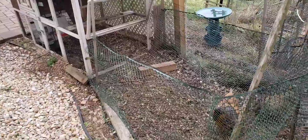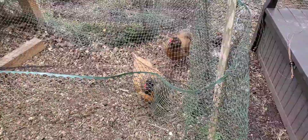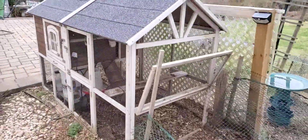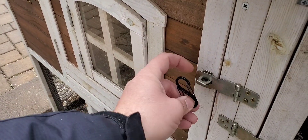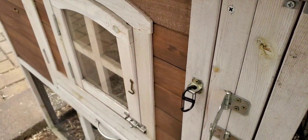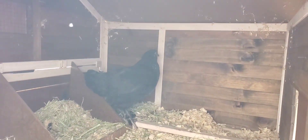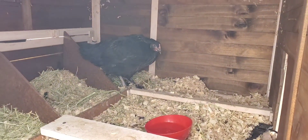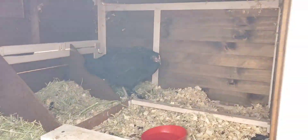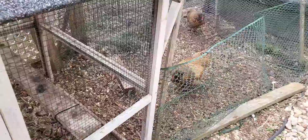Gonna look into getting an automatic door that'll let them out into the garden area, which desperately needs to be cleaned up once we get some warmer weather. You can see they're a little upset with me right now because their new little sister Coco is locked in here - trying to get her a little warm. She is a Copper Marans hiding in here and she will lay a chocolate-colored egg, hence the name Coco.